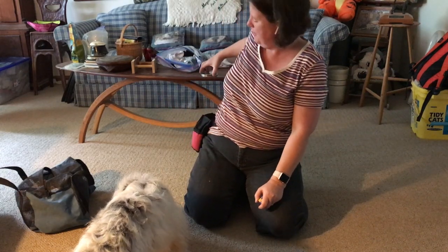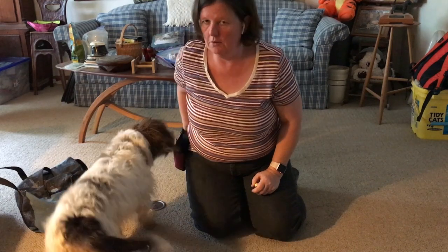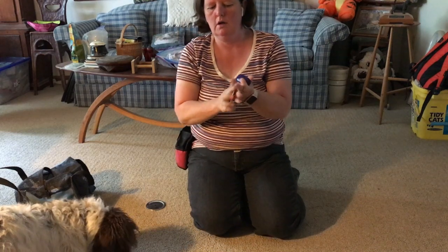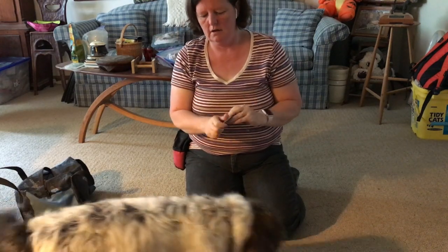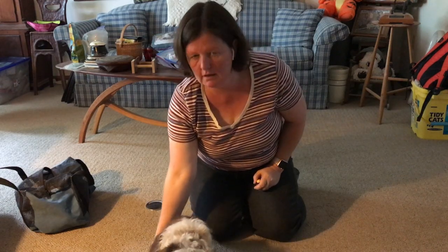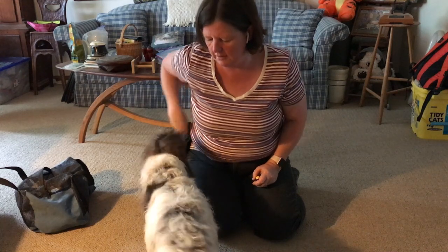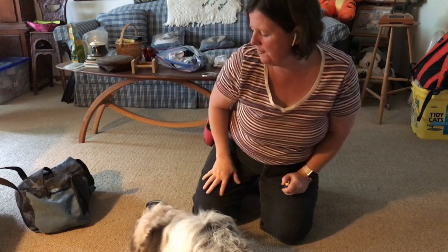And I'm clicking when her nose touches the correct lid, and I'm just doing nothing when it touches the incorrect lid. We've been pretty successful, so I'm going to go ahead and throw a third one down. But only the lid that smells like me gets the reward. And I'm not getting obsessive. I am touching the edges of the incorrect lids. You can use tongs if you think it's going to be really difficult for your dog. But dogs are pretty good at figuring out which one smells most like you.